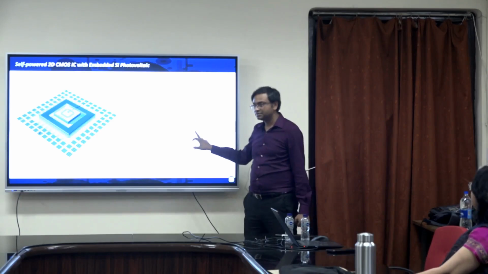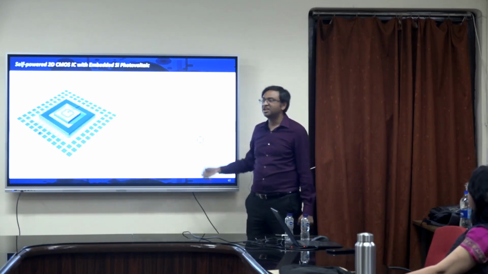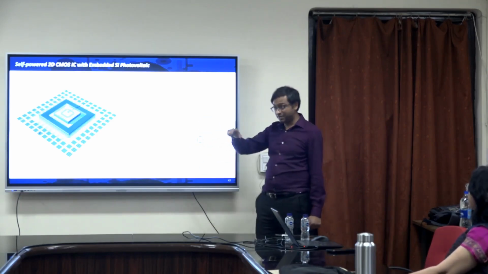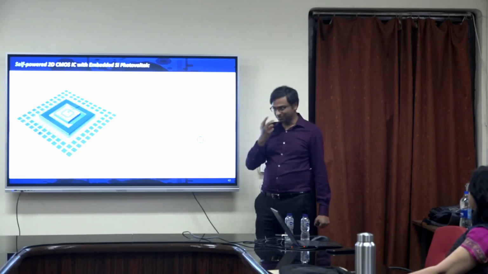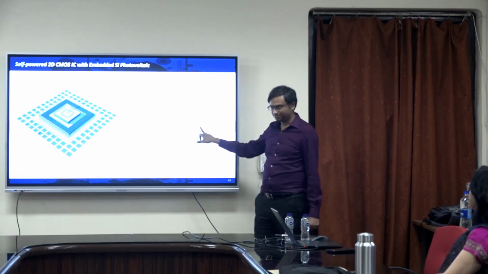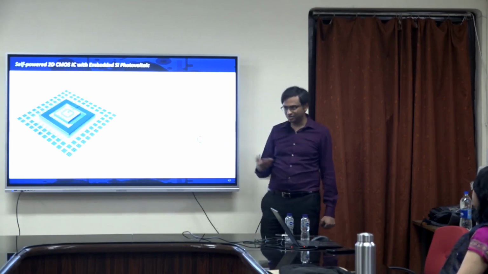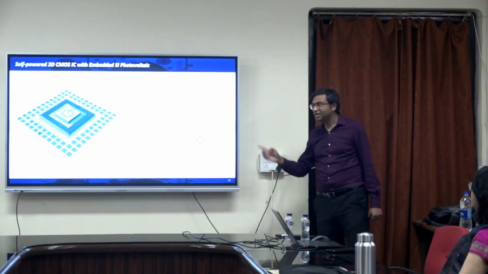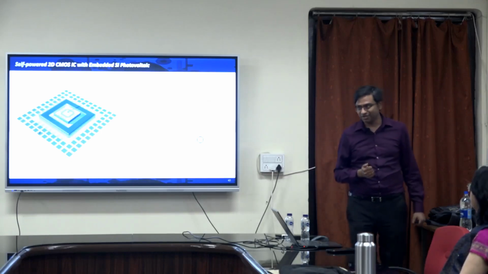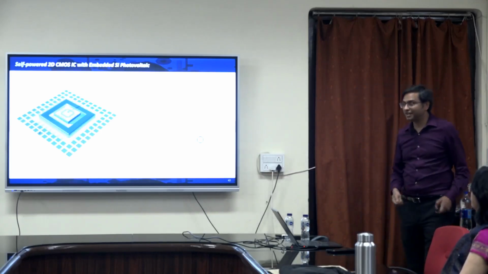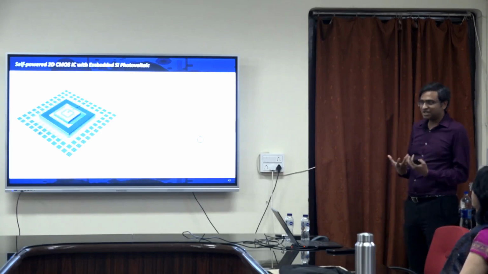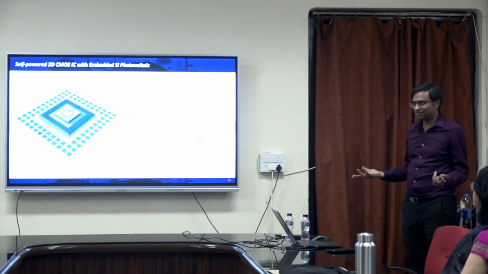2D CMOS with 180, that is what I told you, right? The BEOL compatibility, very low temperature processing. Silicon you have to put on top. You cannot transfer silicon, but 2D I can transfer on silicon photovoltaic, right? So why don't we integrate even energy harvesting units with this? That is the ultimate goal, right?